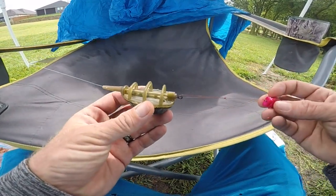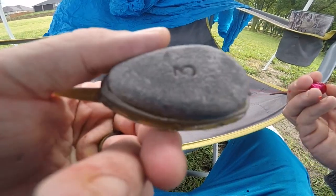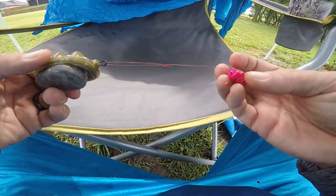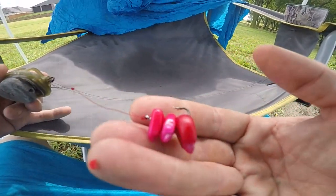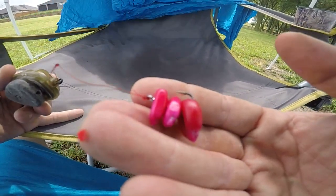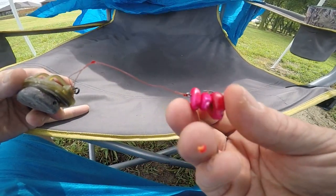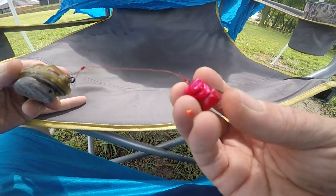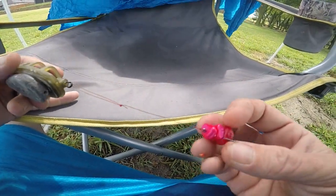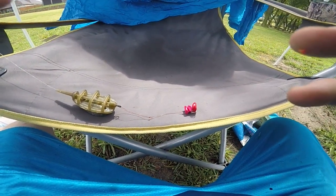Setup number two. This is another method feeder with a three ounce no-roll glued to the back, quick connect, 20 pound shock leader, and some Demon Carb Corn and Softened Dive Feeder Corn. You'll notice today I'm not running any hair rigs. The way a little catfish bites it, it usually gets them. Hair rigs are great, they're just not designed for catfish's mouth. I'm trying to catch any of them guys. This is setup number two.